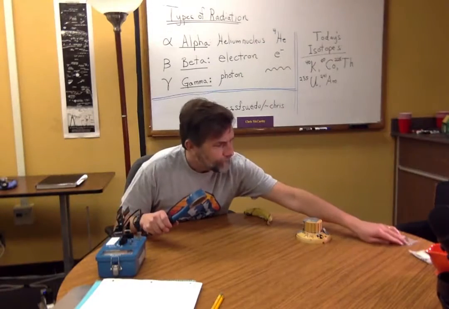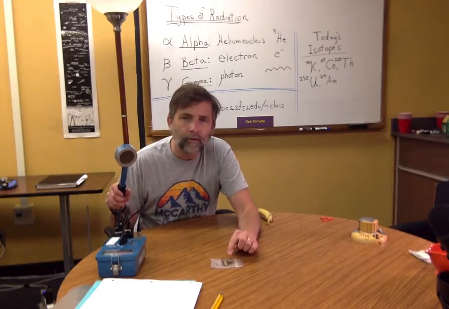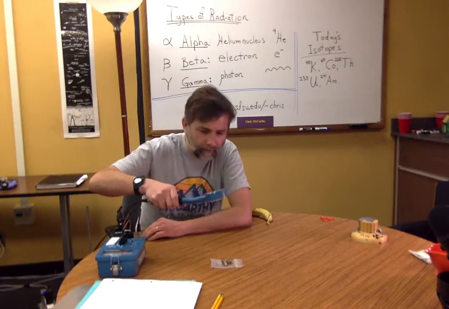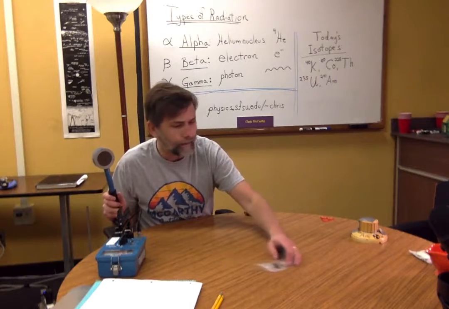But most naturally occurring radiation is in small rocks. There are many different types of rocks, but these rocks here have naturally occurring uranium in them. Let's see what happens when you hold the Geiger counter near them. You can clearly tell there are more counts than background radiation. So that's an example of uranium. If you mine uranium, you can collect that, and indeed you can enrich it. There are two isotopes. U-235 is the more radioactive of the two.